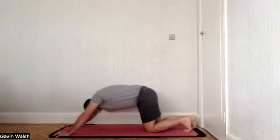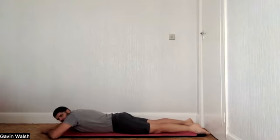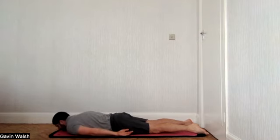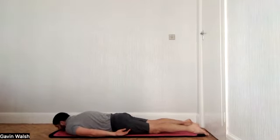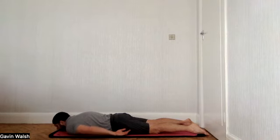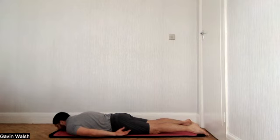So from your kneeling position, onto your tummy. Start with the lower back, middle back working, your arms at the side for your level one. Shoulders are drawn back, arms lift, upper body lifts, head stays neutral. Feel all the back extensors working.